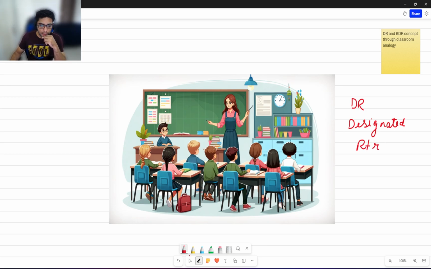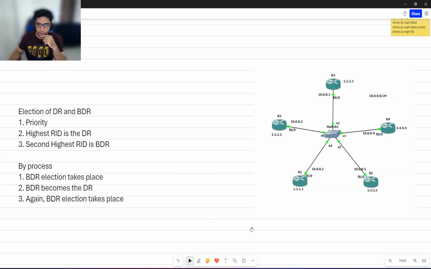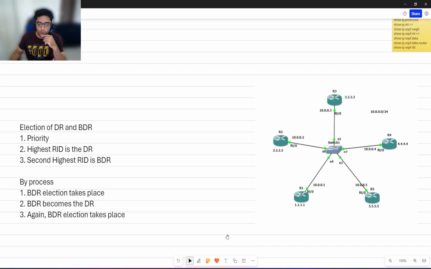So in our scenario, if we see one of the routers, please ignore this one for now, okay? What will happen is that one of these routers would become the DR, or the designated router, right? So for example, R1 becomes the DR.